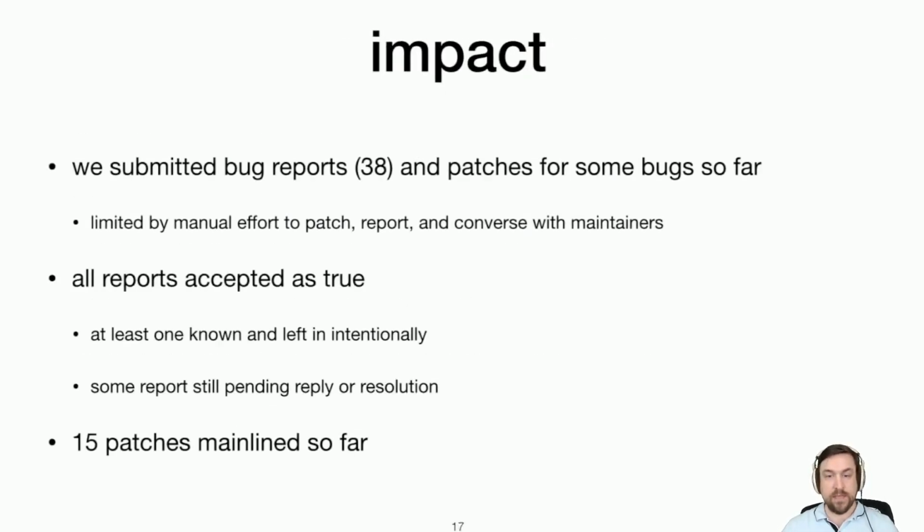We submitted some of our bugs by hand, and this was limited just because we have to do this by hand, and it takes some time to actually generate these reports, look for a patch to fix it, and converse with developers. And all the reports so far were accepted as true. Some are still pending. One was accepted as true, but maintainers didn't want to fix it. And 15 of our patches have actually been mainlined into the Linux kernel source code.